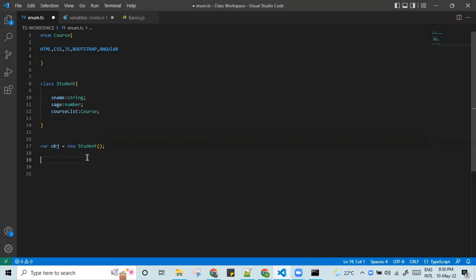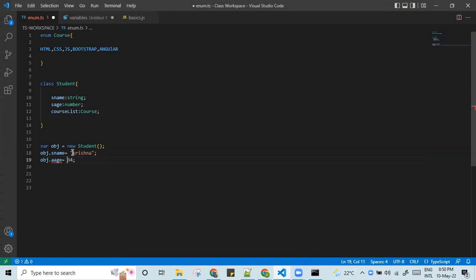And now from outside, if I want to assign the data to sname, how am I assigning? obj.sname is equal to Krishna, I'm assigning. Now obj.sno, that is of type integer, like number, I have to provide a number, like 34.